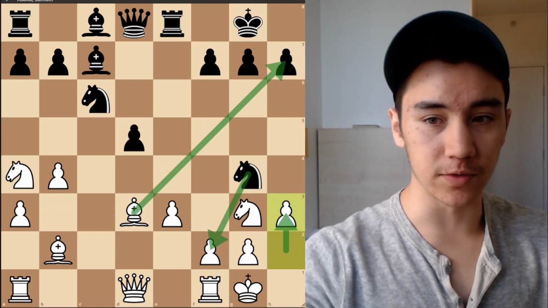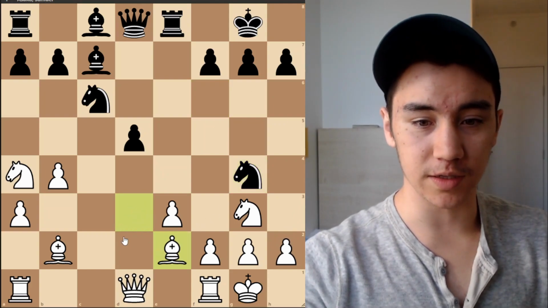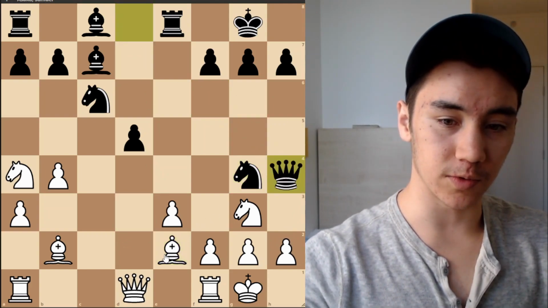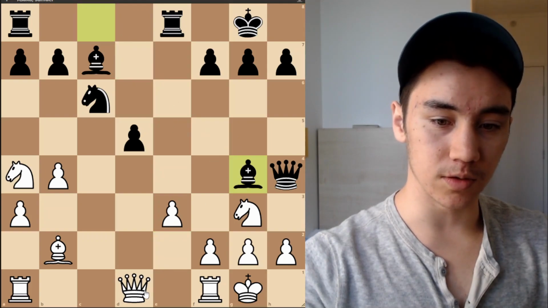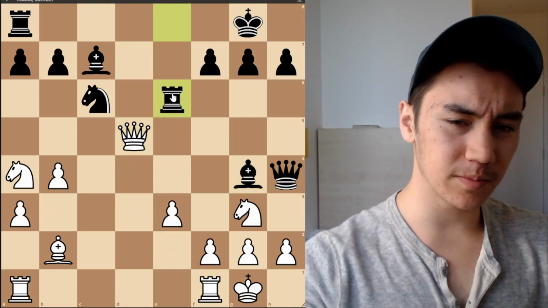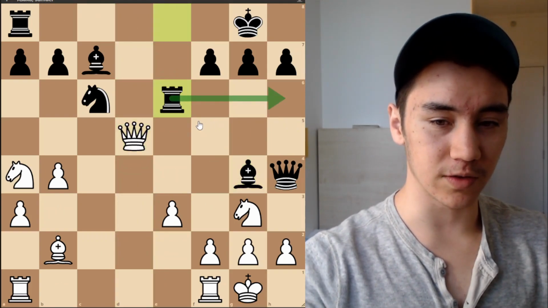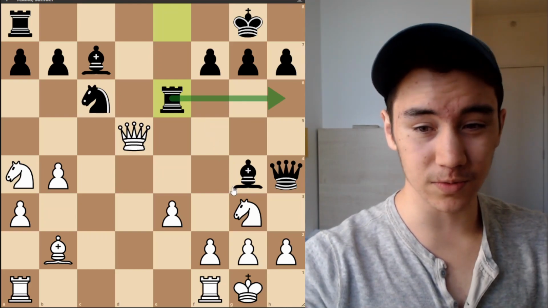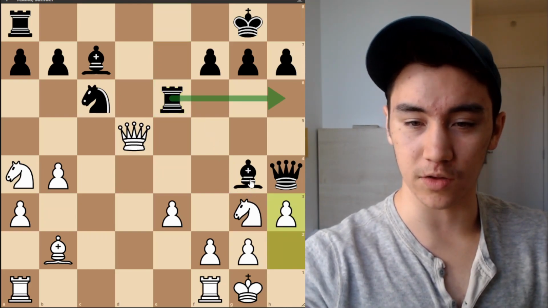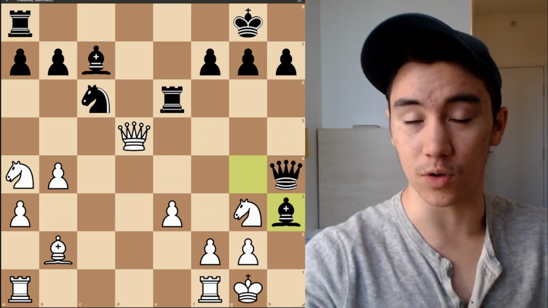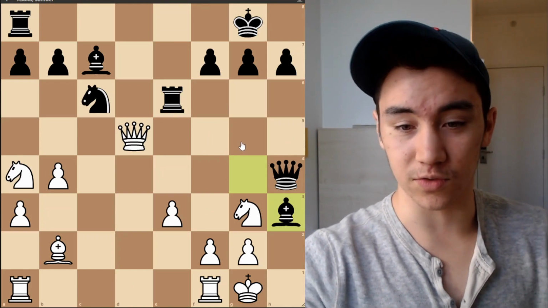Instead in the game though, just briefly showing what happened here, bishop e2 is played here, and basically the idea is if I go queen h4 here, he can take here and win a pawn on d5, and apparently I'm having enough compensation after rook e6. During the game I wasn't completely sure of this, I was a little bit shaky. Apparently if h3 is something you can just take, I don't know, I haven't looked at this too deeply, although I can imagine something like this could work.